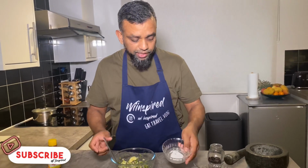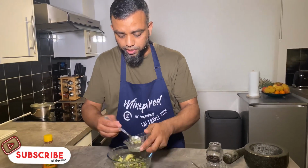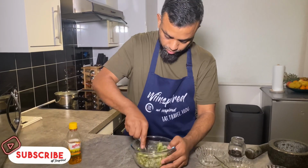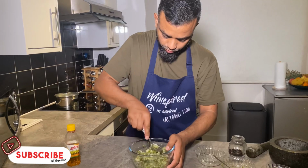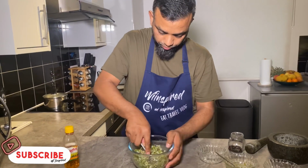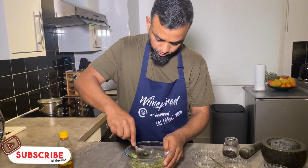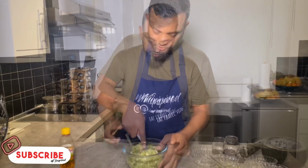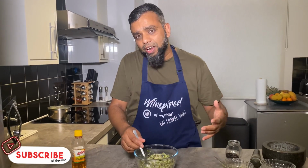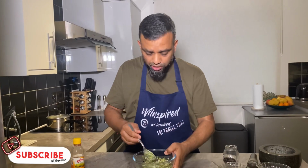Now I'm going to add half a teaspoon of salt. So you don't want to turn it out like mashed potato. You want to still have bits in it. Oh, that smells lovely.